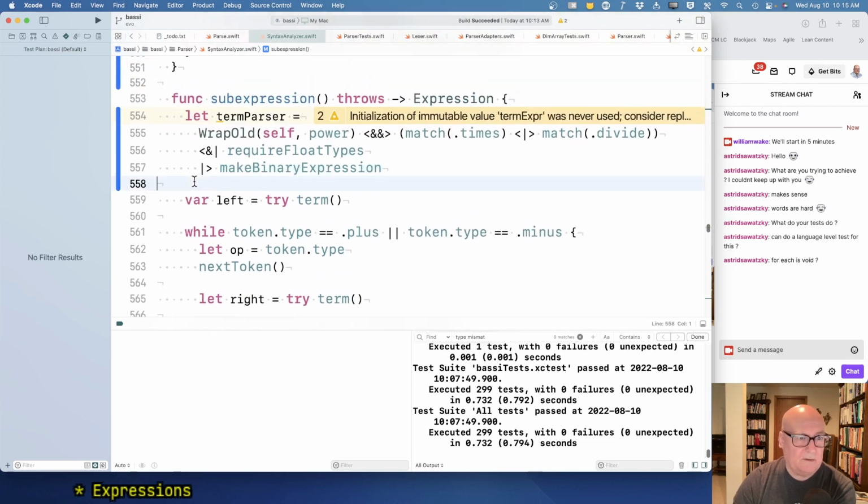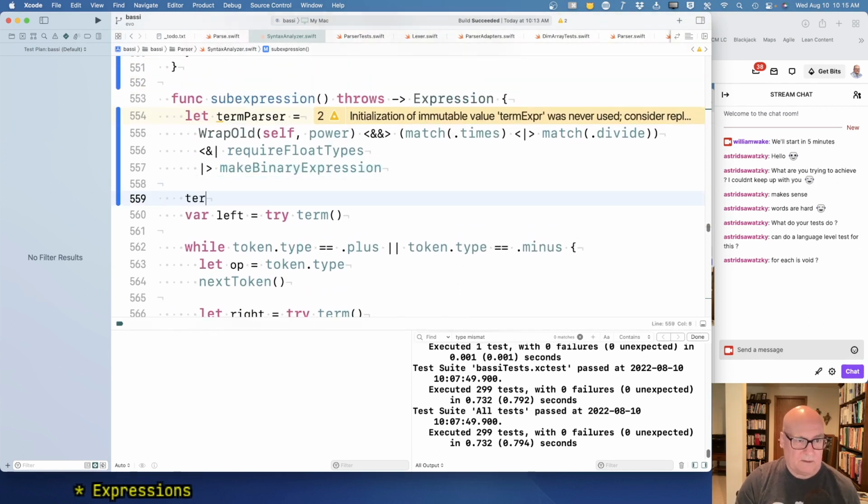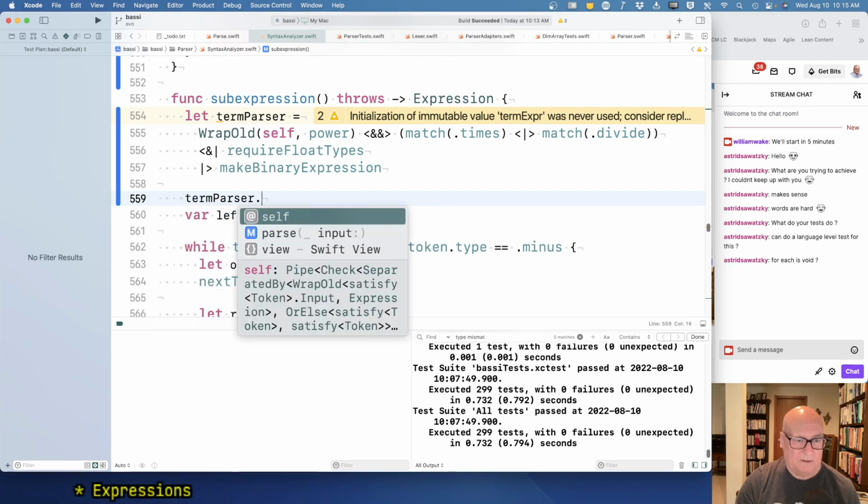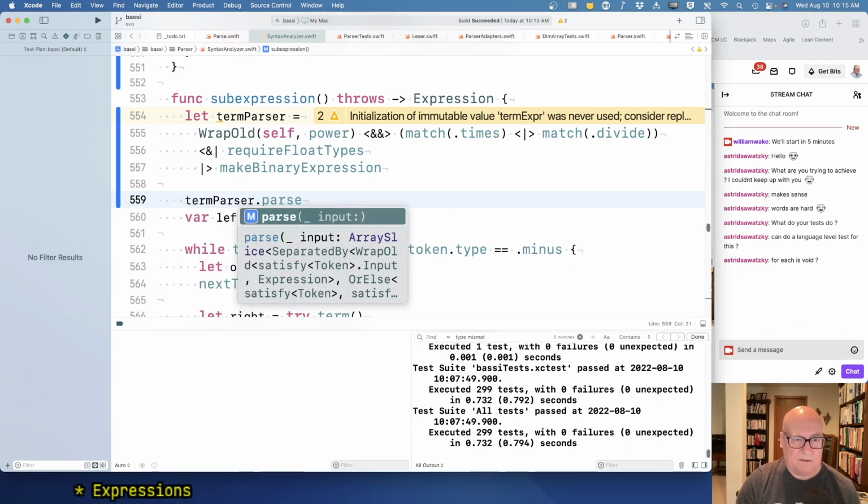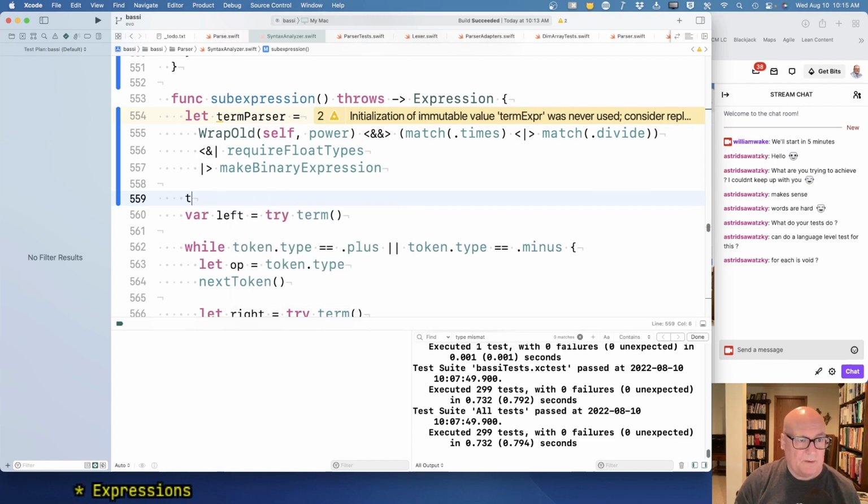Okay, and now I want to call term parser dot parse. Let's get this right.